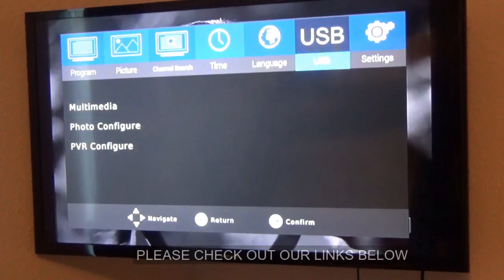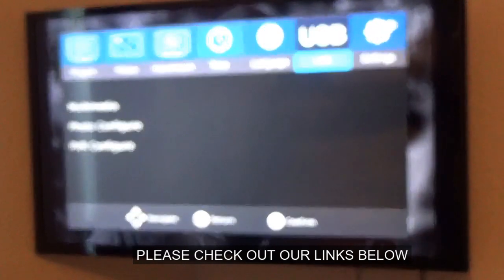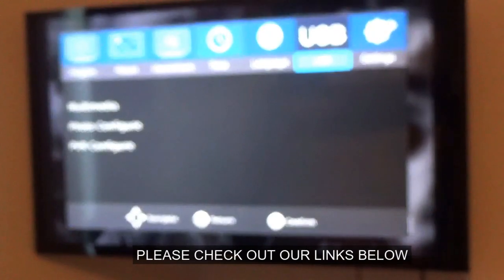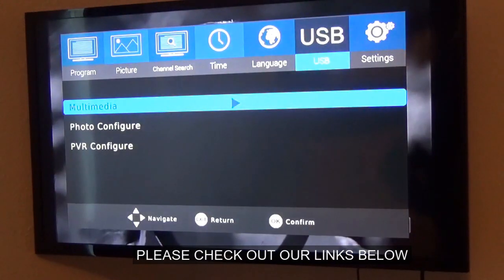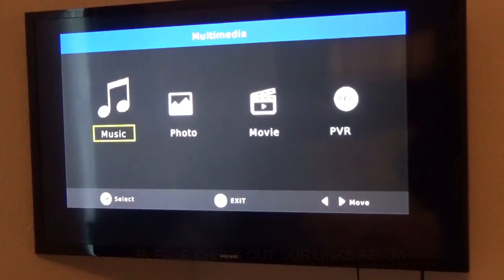Okay, and the USB here, now this is an important one, if you want to pause live TV and stuff like that. So let's go down and check out some of this stuff. I'll show you. Now, the multimedia here, you hit the button on that. Now it will show you music and photos and movies, and if you've got any movies on this USB thumb drive here, and then your PVR.